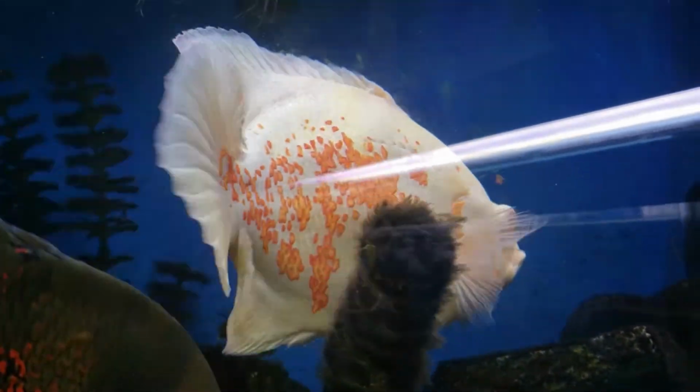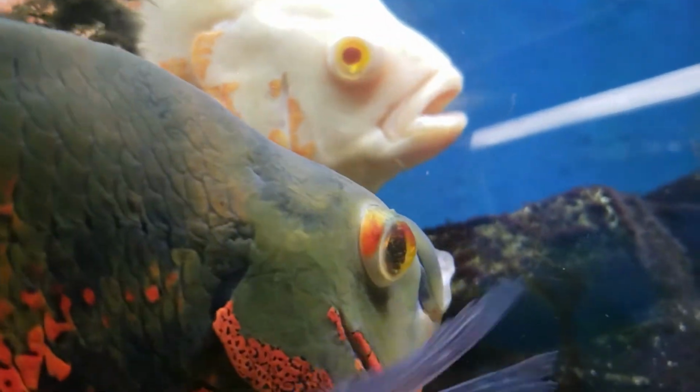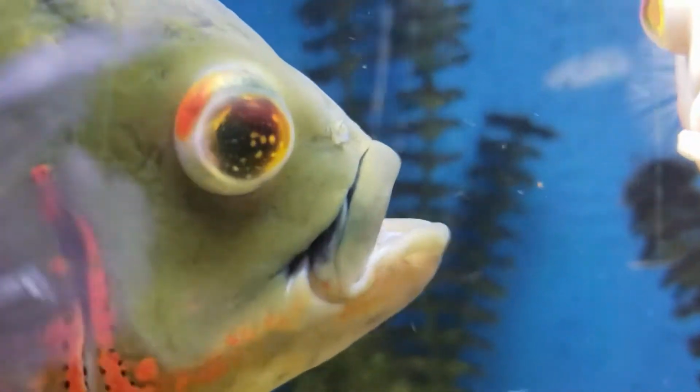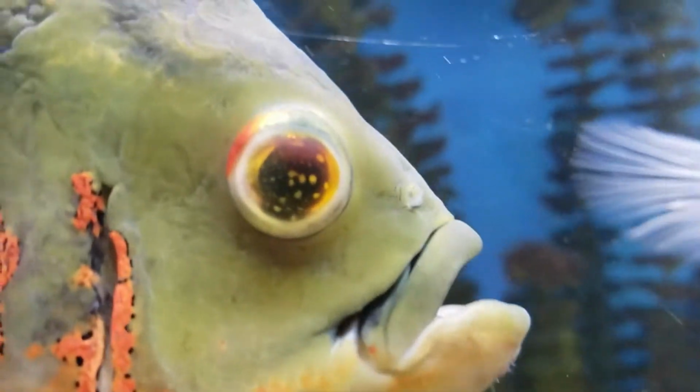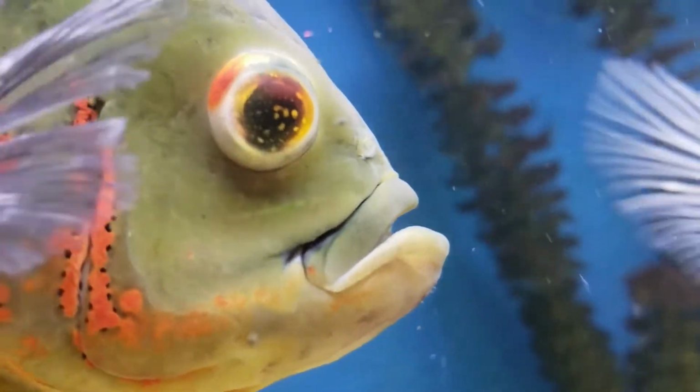But P's a gorgeous gal. And this poor guy, I've talked to Father Fish and quite a few people. Nobody can... If you're in the chat and know what that is in this poor fish's eye, I'd appreciate any input you might have. He's had it and doesn't seem to affect him at all, but I can't get rid of it. Not sure what that is.